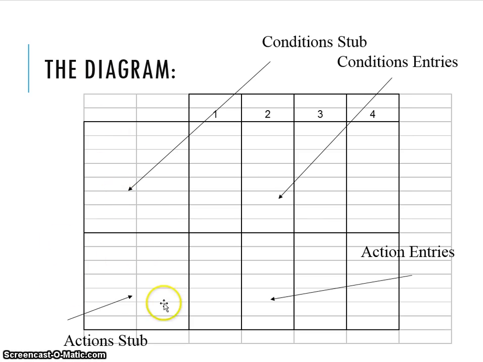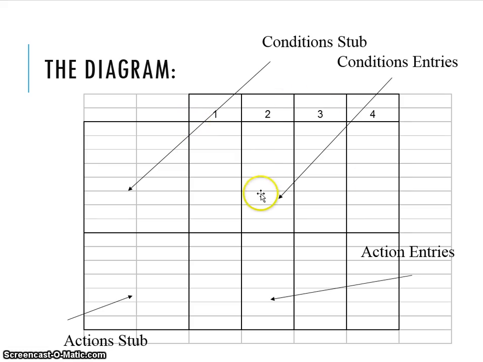In this section, this is where we put the actions, e.g. output well done, output merit, output you're not allowed, output you're not old enough, output you don't have insurance. So these are all the actions that take place. They don't always have to be outputs. Some of this could be calculations.